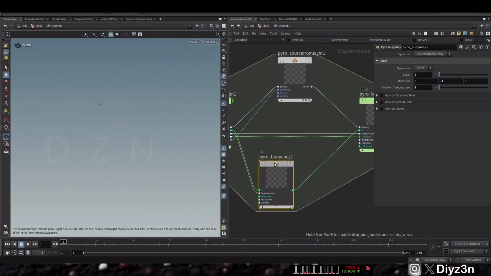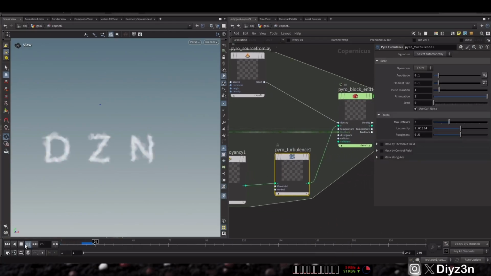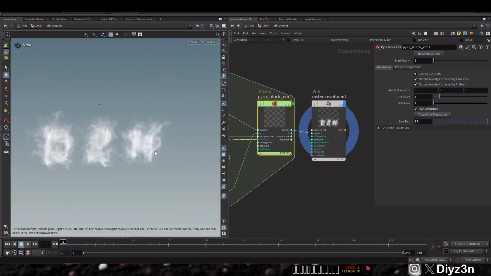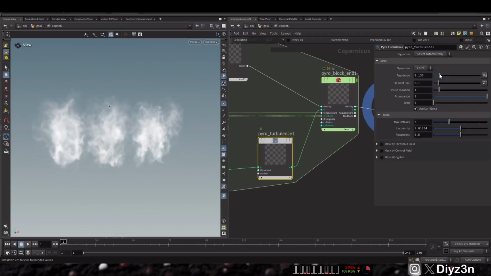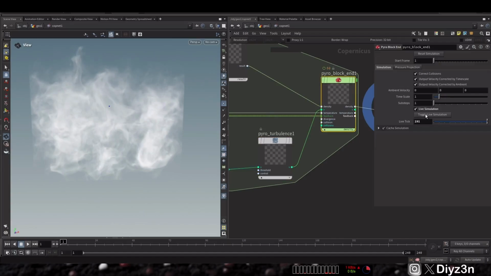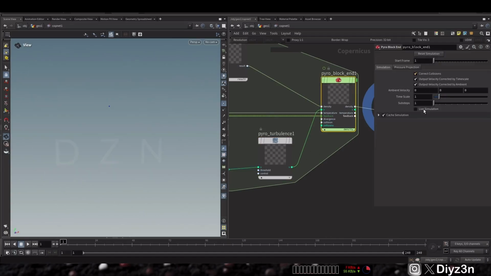You can add your own velocity. Maybe let's add turbulence. We have our turbulence here, Pyro turbulence. You see, yeah, not bad. And for sure, we have a live simulation too here, like flow and diffusion. And you can change parameters while the simulation is playing, like inversion. So we are getting there. Thank you, SideFX, for that. I think this is a good sign. Maybe this system will go with Pyro sub.